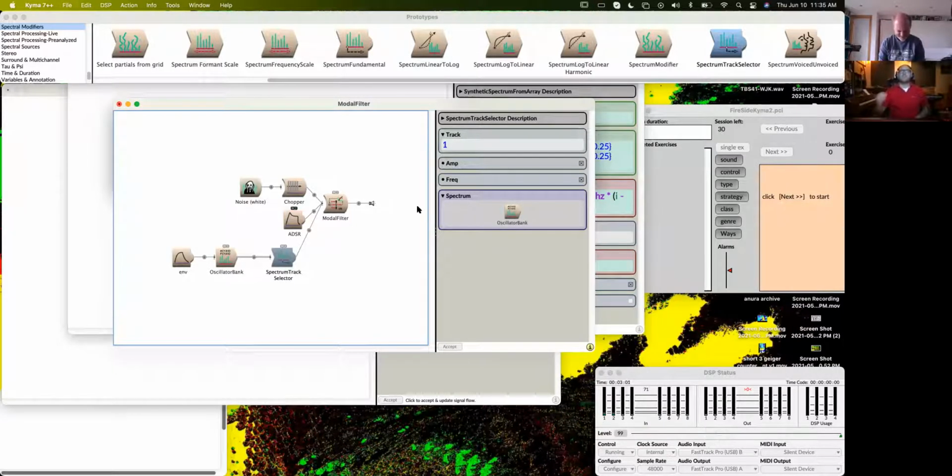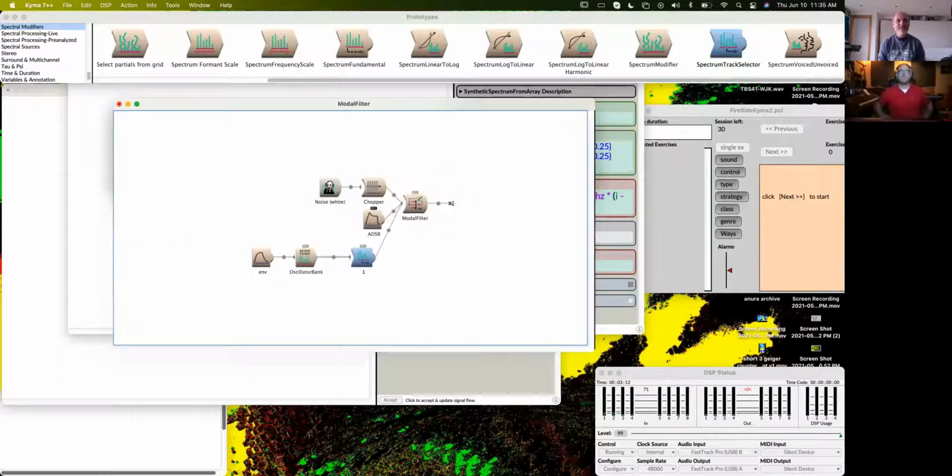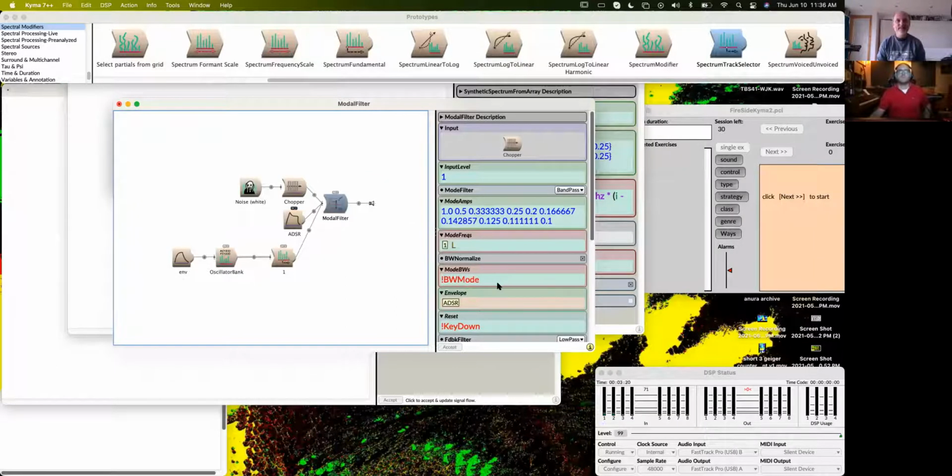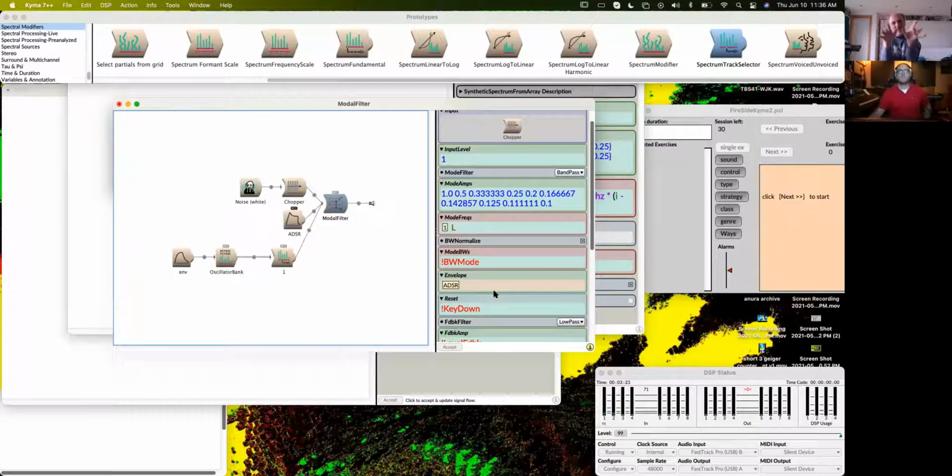Are you ready? Yeah, let's hear. Okay, so you might want to rename that track selector just to the 1 so we don't get completely lost. But we've got 8 tracks, so we need 8 of those selectors to select each track. And in the modal filter, that thing needs to be in curly brackets, the 1L thing, because again, it's expecting an array. You said we need 8 of these? Yeah, each one has to be in its own curly brackets because we'll just put them as a set of 8.